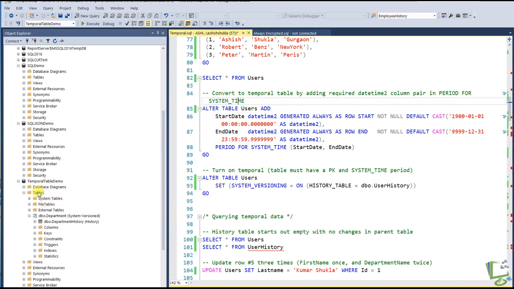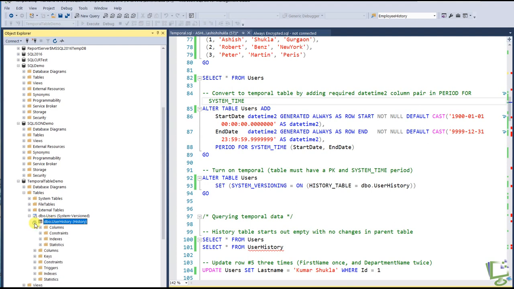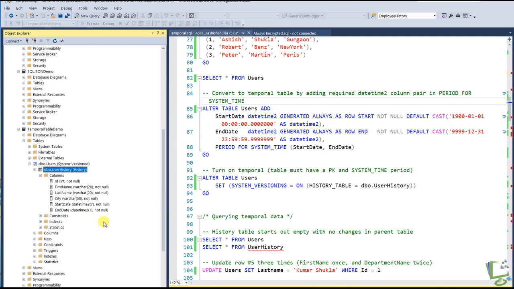So now refresh the table node. We can see the user table is converted into a system-versioned table or temporal table, and we have a user history table having the same schema as the user table.